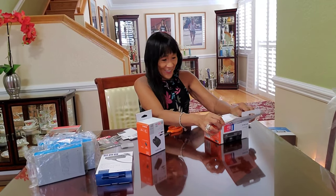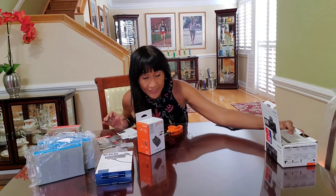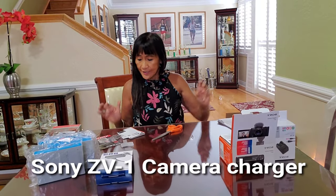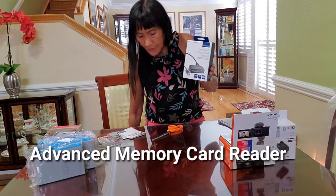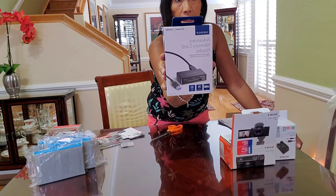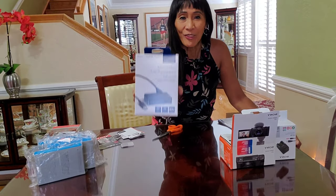All right, so now, trying to close this, but right now I'm gonna put this aside. That's my Sony ZV-1 camera, and this is the charger that I got. So now let's see. Oh, by the way, this is the advanced memory card. On my SD card, I could transfer my photos data to my laptop computer or whatever, or to my cell phone. So there you go.